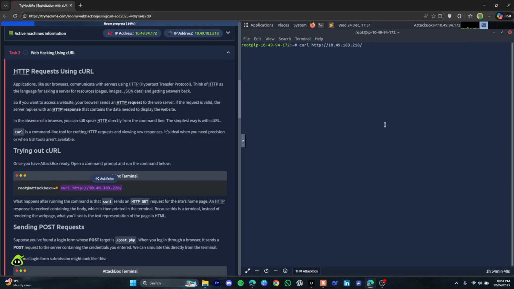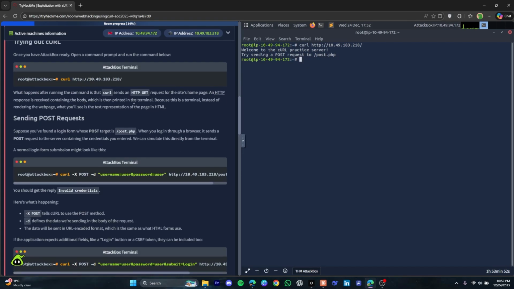Then I am just going to copy the command. So what this command does is the cURL tool just sends the GET request to this specific URL or web page. This is where the web panel is at. So I'm just going to press enter, and let's see what we get. See, we have successfully made the GET request. We have also received the response. As you saw, we have successfully made the GET request to this server.